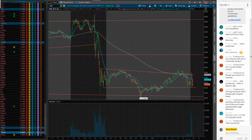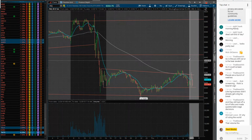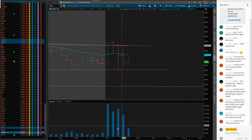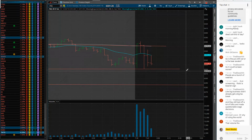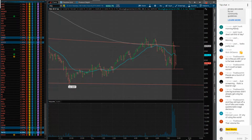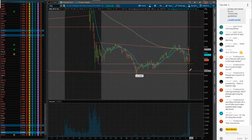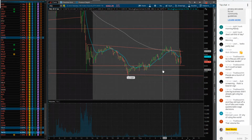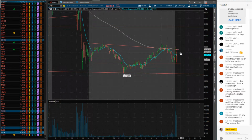All right, so plenty of red candles here this morning on this 5-minute chart, looking pretty ominous. Not sure if we can turn around from this. I usually don't let it go down this many times. We'll see if it's supportive, that'll be a pretty valiant effort on the bulls' part, because they've pretty much sold off at every attempt so far to make a rally.